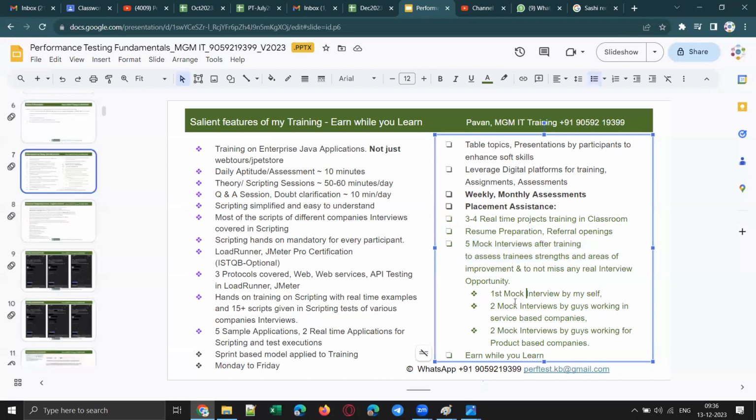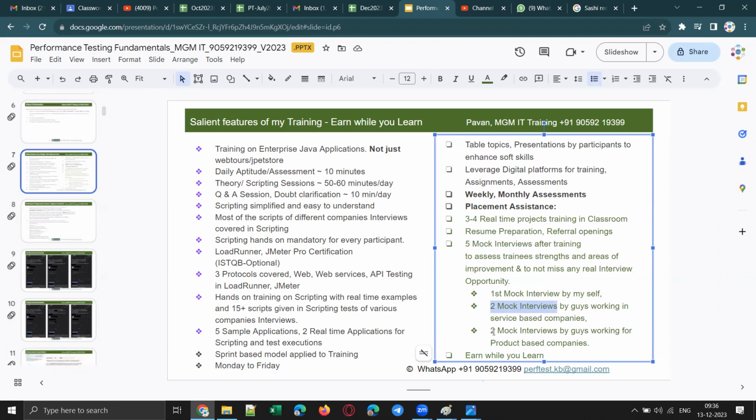The first mock interview will be taken by myself. However, I will arrange 2 more mock interviews with the help of my friends working in service-based companies, and 2 more mock interviews by friends working in product-based companies. The reason is, I know what I covered in my training, but they don't know what I covered.